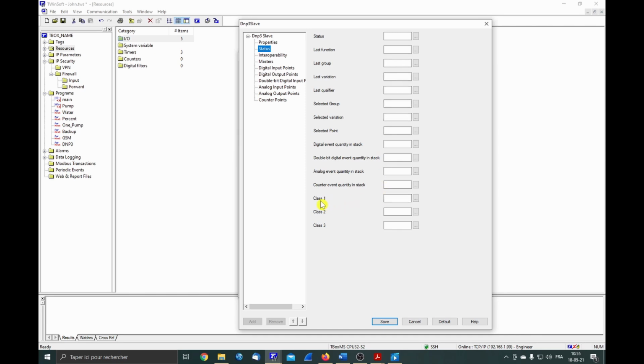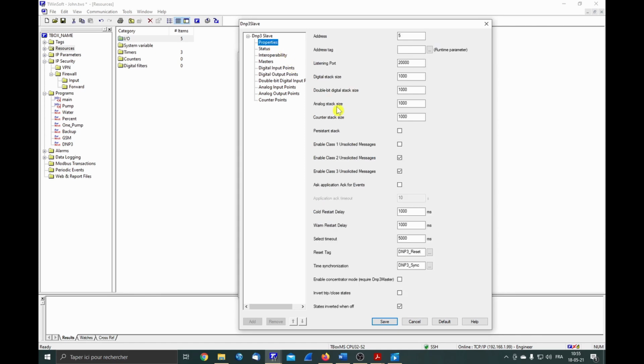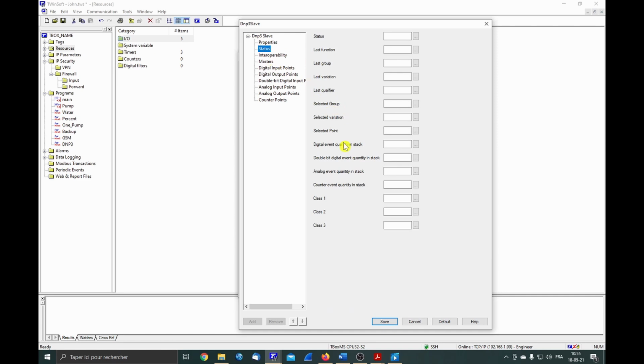And I have also 3 tags associated to the class. You remember the class here? Enable class 1, 2, 3. The configuration of the class is accessible through tags, allowing the SCADA or T-Box to change it in runtime.